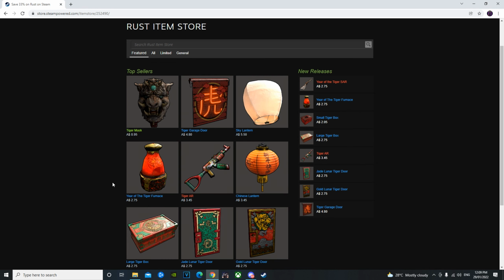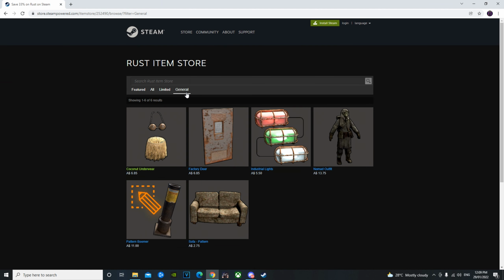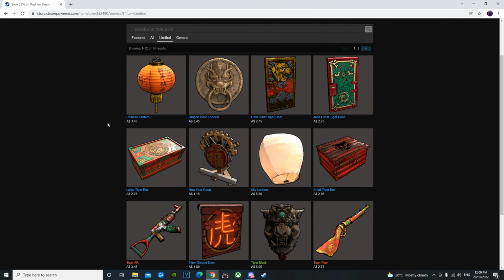What's going on, guys? So Mighty back at again with the weekly Rust skins videos. And it is the Lunar New Year week again this year. This is the year of the tiger, of course, and we'll get started with the limited store. Actually, let's quickly look at the general store. We still don't have that Arctic hazmat skin. I'm not really sure when that's coming. It must be soon, I would imagine, but let's get started.